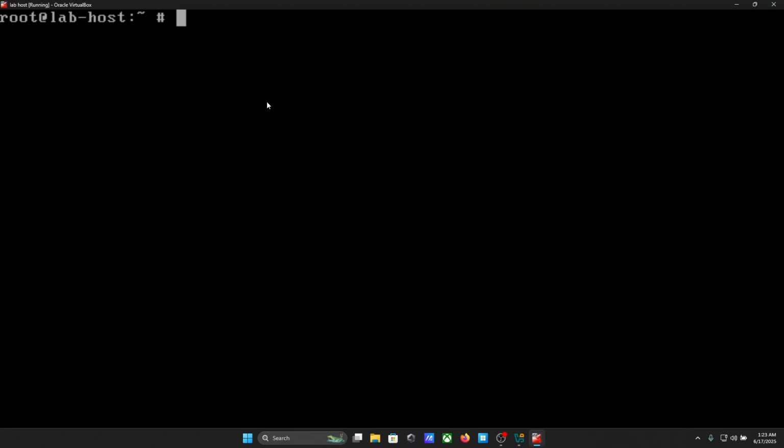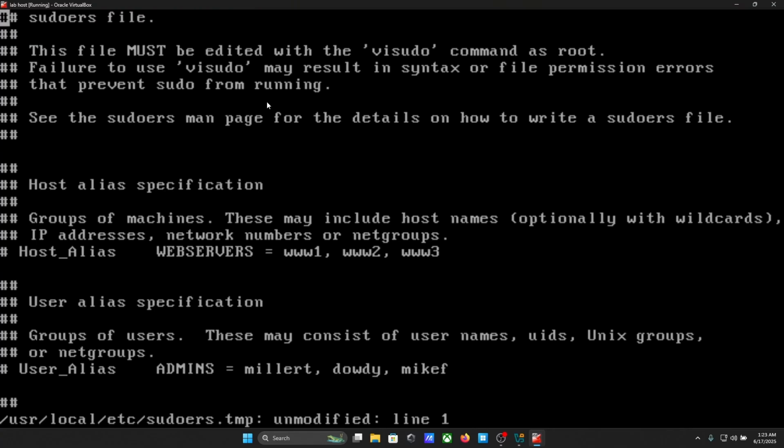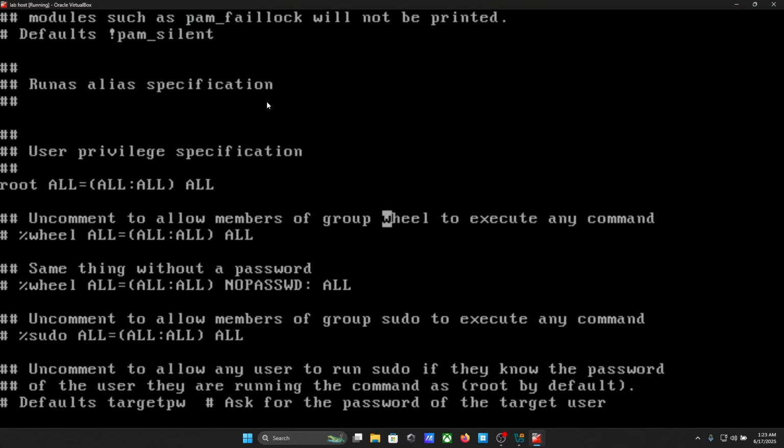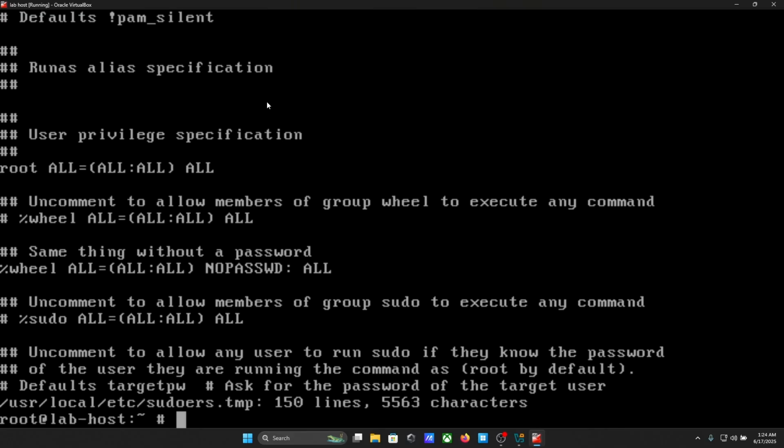Well, hold on. Type visudo. This is how you set up sudo. So you just go to /wheel. You go down to here and type XX to delete those two, and Shift Z, so 2 capital Z's, and that'll get you out of there.